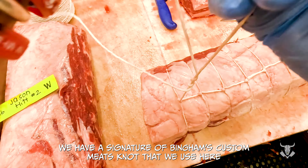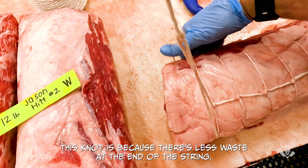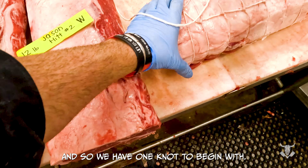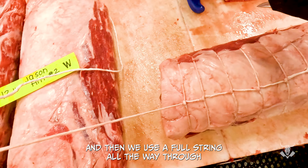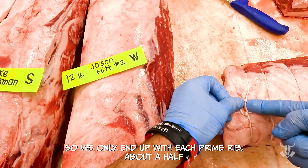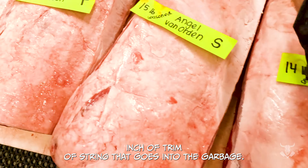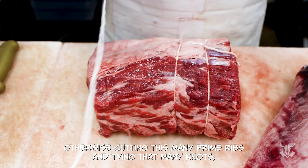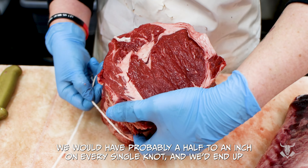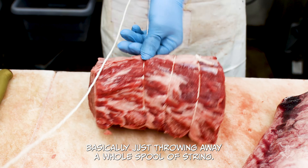Once I have a table full of prime ribs that are prepped, I'll go through and start weighing them. I'll fill all the full prime rib orders first to make sure I can get all those bigger ones out, and then I'll start my way from greatest to smallest. A lot of the prime ribs will weigh 14-15 pounds. Our most popular size is a 10 pound. So for instance, I would grab that 10 pound or that 15 pound prime rib, weigh it, cut off a five, and fill two orders at the same time. We hammer through our orders that way.